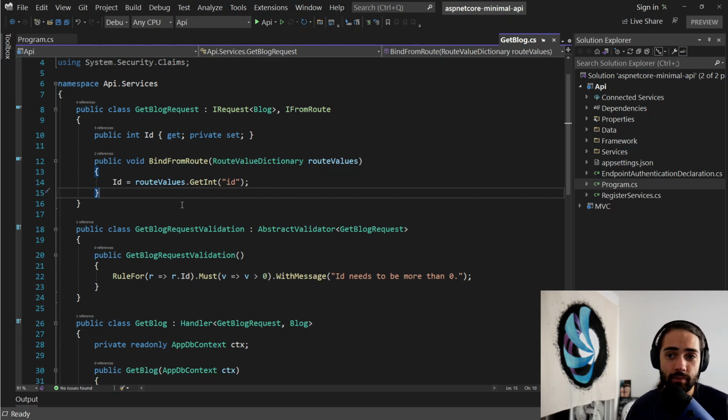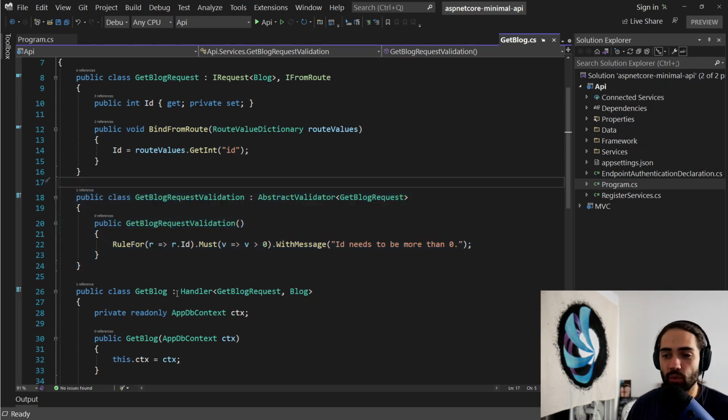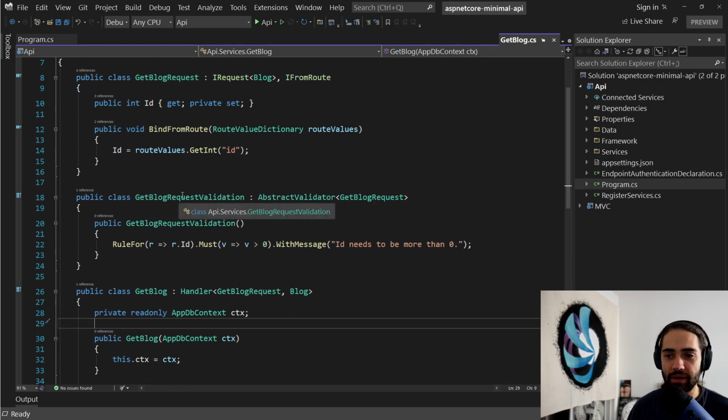And this is meant to appeal to that and bring visibility to where you are taking the values from. Next, you have a validator. I do the same thing with the validator as I do with these services. I scan my assemblies for them and I just add them to the dependency injection container. How I resolve them, again, we will take a look at how that happens in a minute.